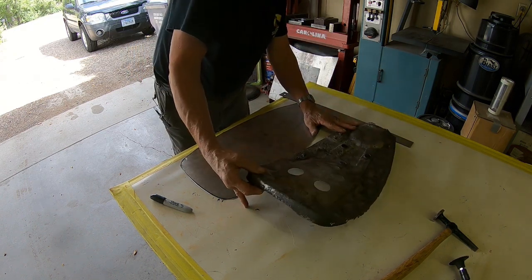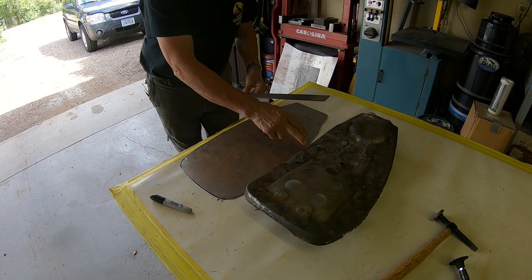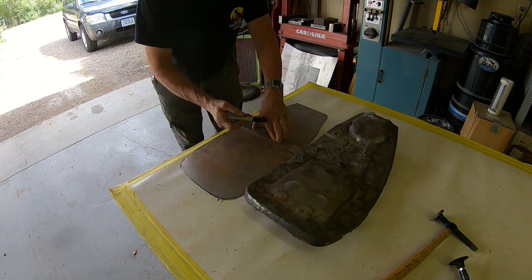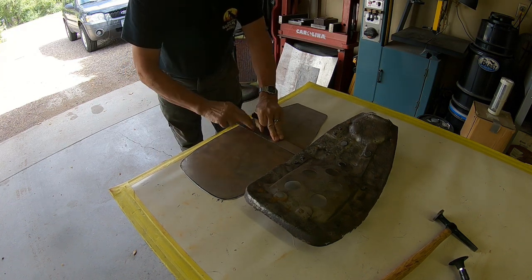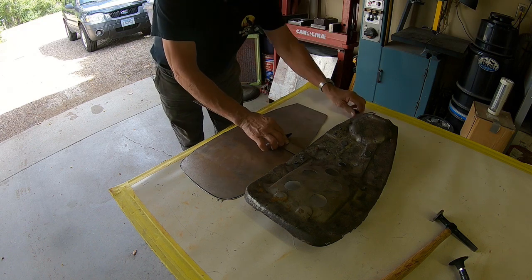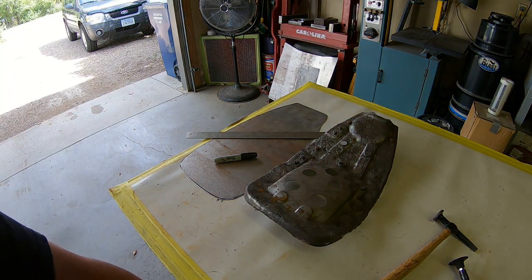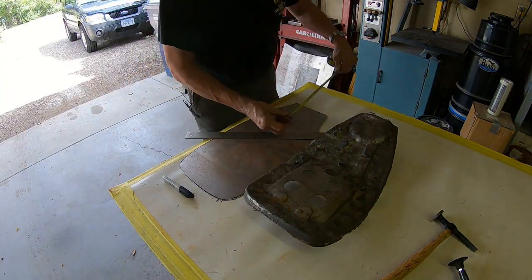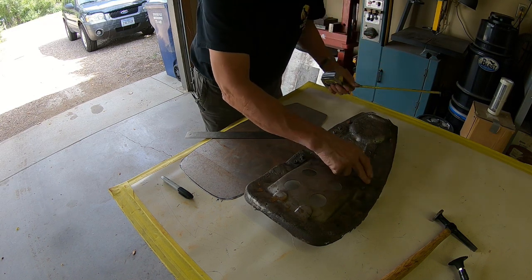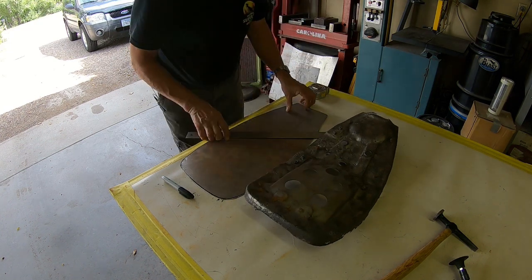So what I'm looking at is kind of getting this bend put in the top. That's kind of what I'm looking at. You know, I'm going to get a tape measure and see if I can make that a little straighter. Primarily just looks like about 11 inches. And these kind of go at an angle, but I think I'll be all right putting a straight one in.